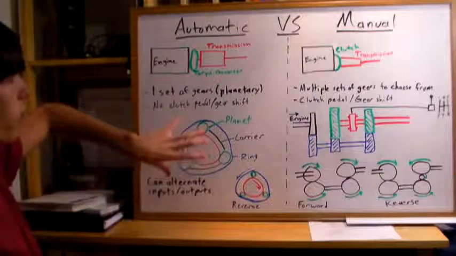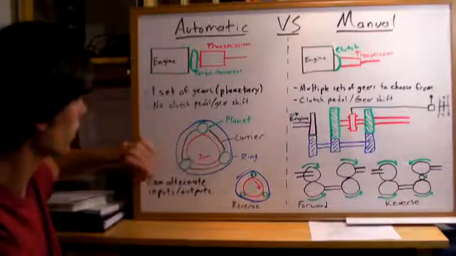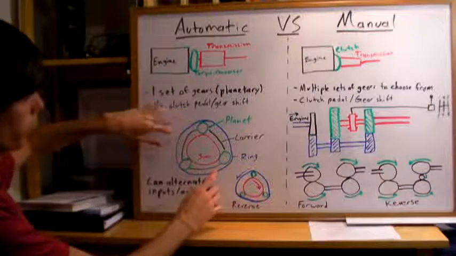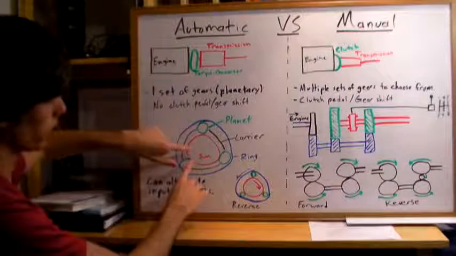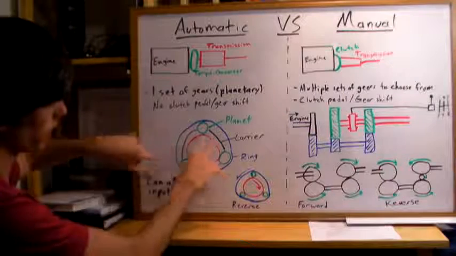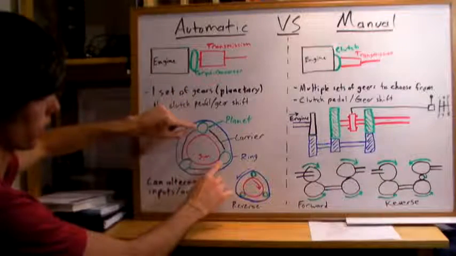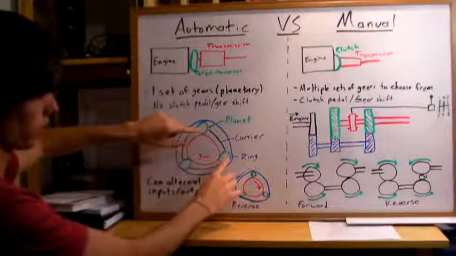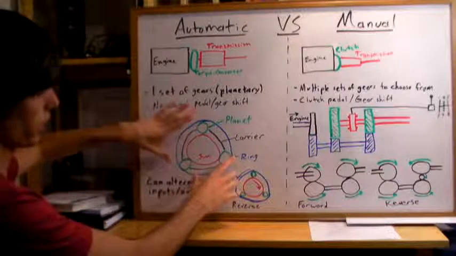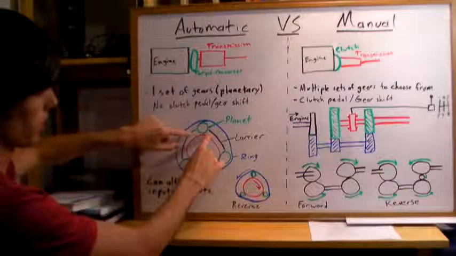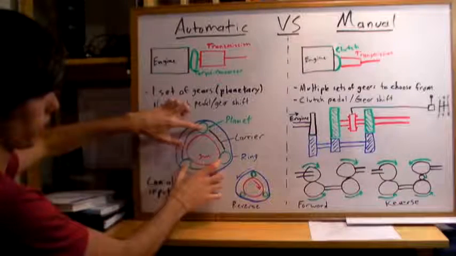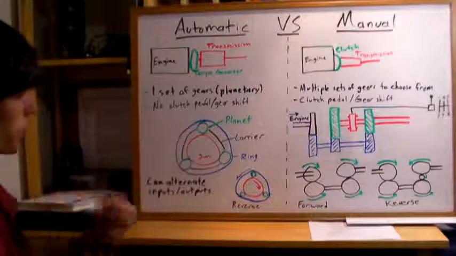So what it looks like inside of an automatic gearbox is you're going to have these planetary gears. Just a little terminology: there's the sun gear, which is in the center. You're going to have planet gears, which are connected to the sun gear. And then around all of it, you're going to have a ring gear. And there's going to be a carrier that holds the planets a certain distance from each other.